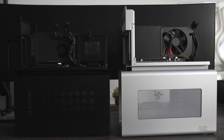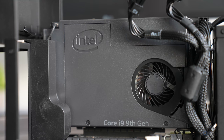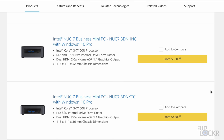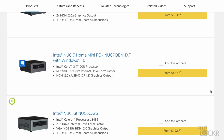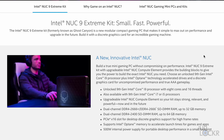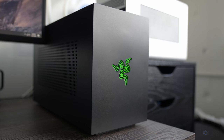While the Core requires you to plug a computer into it, this has the computer already inside. That computer is called a NUC, or Next Unit of Computing — basically Intel's own mini computer range that comes in ultra small pre-built chassis. The lineup has been around for a while, but mostly it was bare bones computers that felt like they were meant for the office or a commercial setting, with lower end GPUs inside and maybe meant as kind of a competitor to the Mac Mini. Fast forward to now, though, and Intel and now Razer have released NUC housings that utilize a NUC Compute Element and allow you to add a desktop GPU into the mix, which makes the entire series a bit more appealing to gamers and content creators.